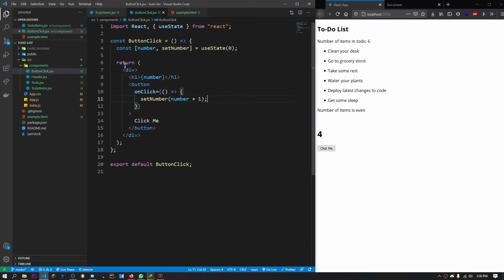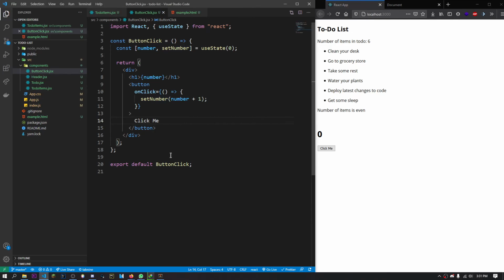So basically what React is doing here is, first of all, we are setting a state value with the initial value of 0. React is just displaying the number variable over here. And when we click this button, it runs this setNumber function, so we're just incrementing the number. Whenever the state has been changed, React detects that change in state and renders the JavaScript again. So it renders this part and shows the updated state value. If we just keep clicking it, it will just keep going. Now if you refresh, you see the state gets set to 0.